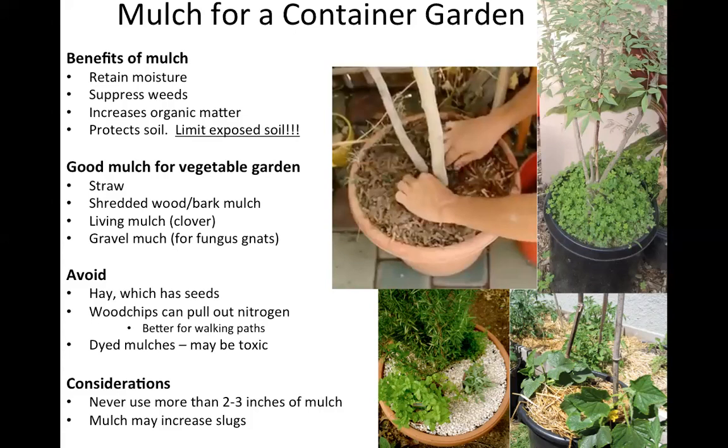I'm guessing clovers for outside gardening. For sure, if you're talking about clover, yeah, you could definitely seed clover as a living mulch. I mean, it takes a little bit of balancing. It's not a beginner garden thing. You've got to time it right, and you need to weed it so everything works well.